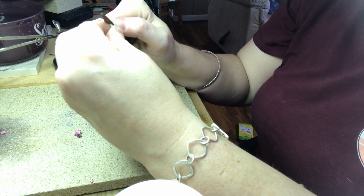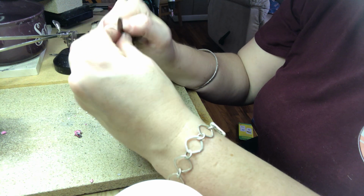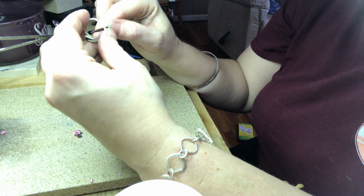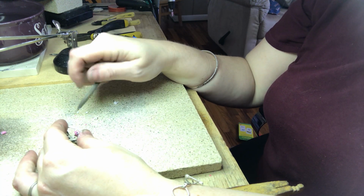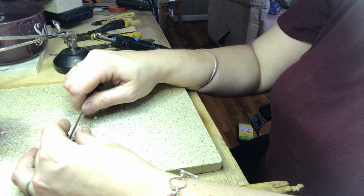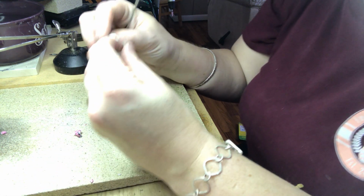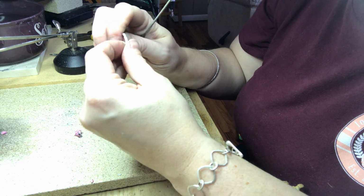I don't know if I'm cross-eyed sometimes or what it is, but I do have a very hard time keeping my lines straight when I'm filing. And it doesn't matter if I keep, say I've got my ring right here in this fixed position, it's still, somehow I end up with a slant 90% of the time, and I have to correct it. Okay, I think that's pretty good.